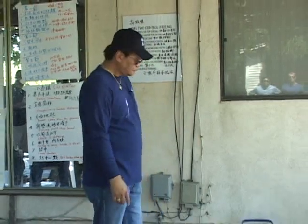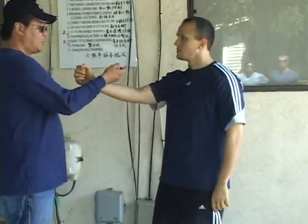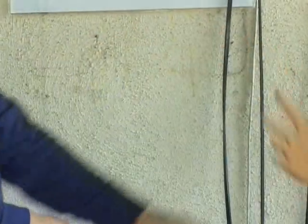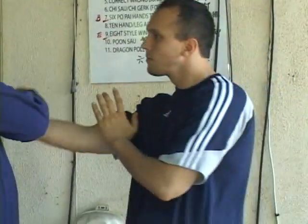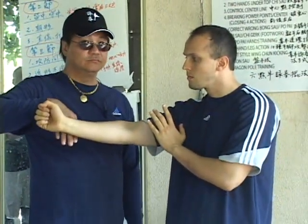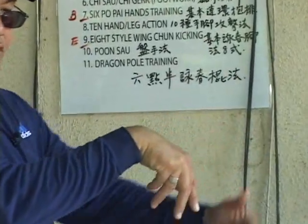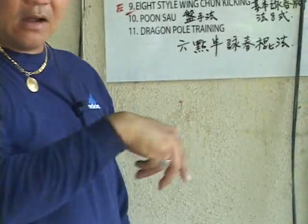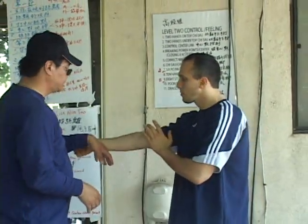The Chun is for changing direction. Now, for example, if he hits me from a straight line, I make a Chun, and then, okay, you hit, and then his motion will change the angle. We make the Chun and make him change the angle. And for the small angle, we make him wrong to the other angle, then the power will be out of the center. Or we take this, make him out.